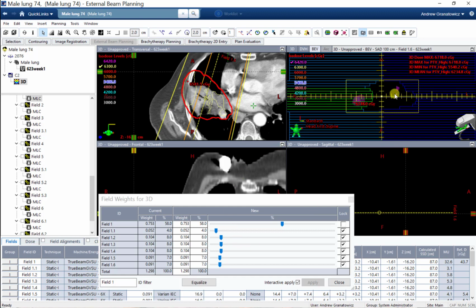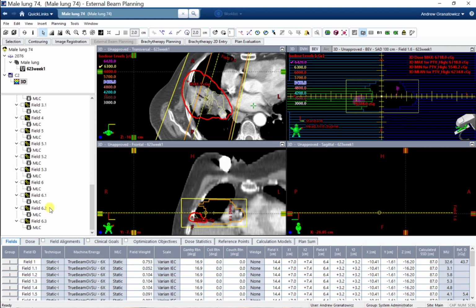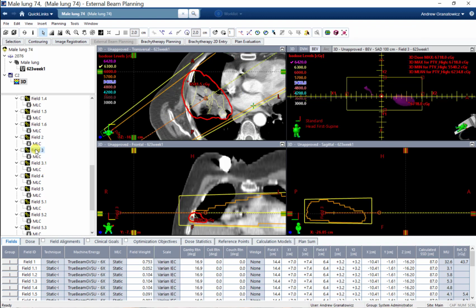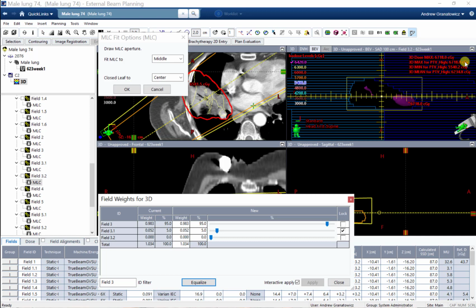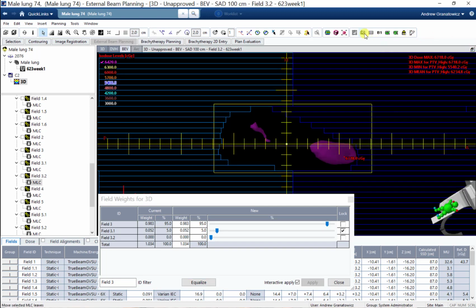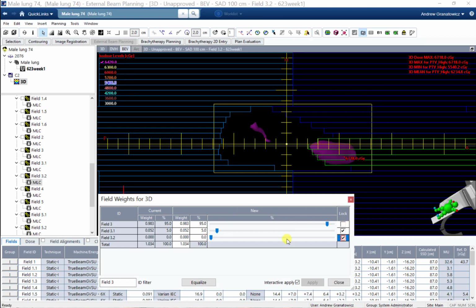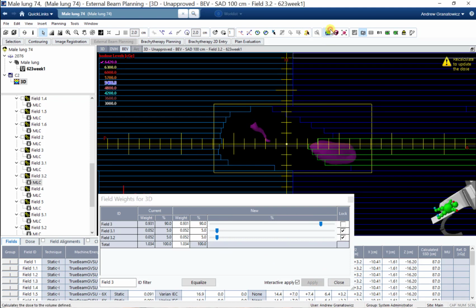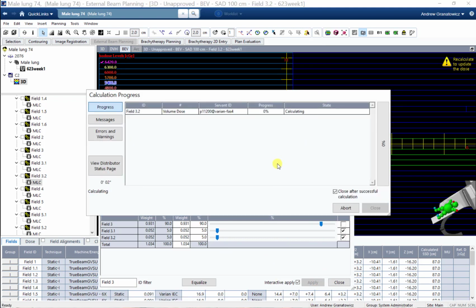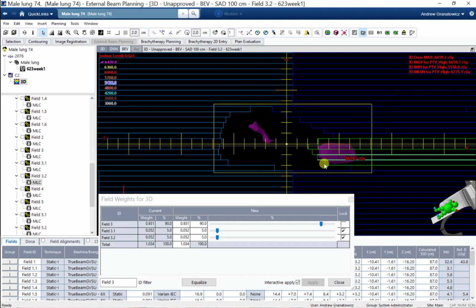A lot smaller volumes. So over here, I bet we can get rid of it by just slightly adjusting one of these other field-in-fields. We're going to ignore that for now. Let's look at field 3. Let's try to add another to field 3, see what happens. So it worked. I mean, it got smaller, but definitely got bigger over here.